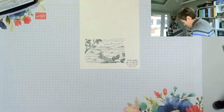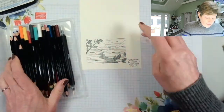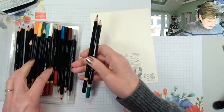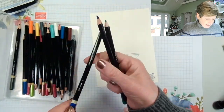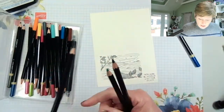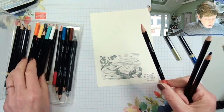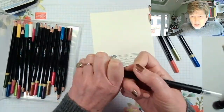Right, so oops, let's throw a die on the floor because that's really what I want to do. I have two sets of watercolour pencils, and I label them with little bits of washi tape so I know which is in which set. I believe one of them is Barmy Blue, which I will be using later. Ironically, the Barmy Blue is darker than the Knight of Navy blue at the top. So do remember to read the words. I've got Barmy Blue, Old Olive, which is from the other set, and I'm going to bring in Pale Papaya. The nearest watercolour pencil I have to that is probably Calypso Coral, and certainly for what I want to do, that's going to be the most appropriate one.